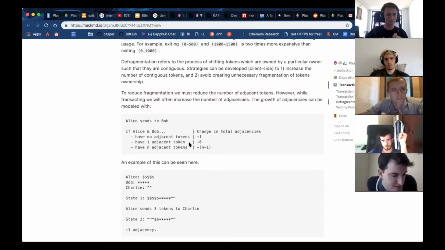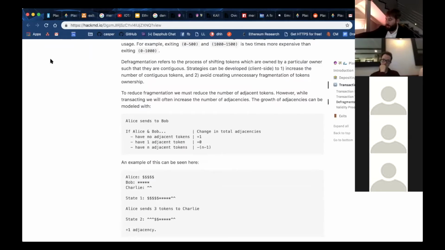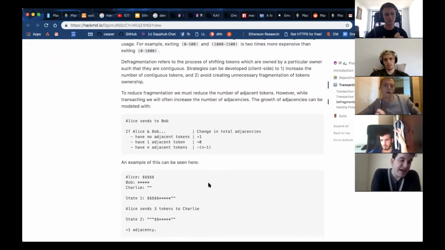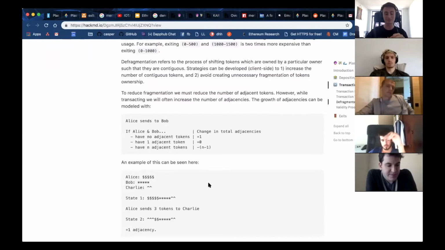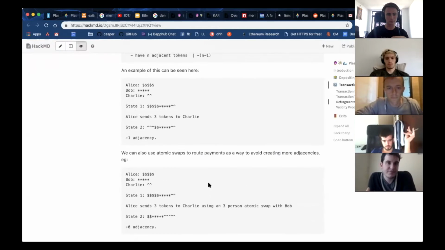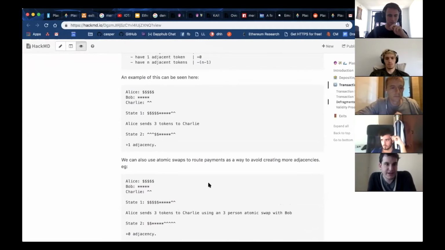Strategic merging and splitting. Sorry? I'm curious, where do you draw the line between what's more efficient: being able to split those coins, or being able to transfer them through certain hops, with hubs collecting fees? Have y'all thought about that? Yes, I think it's a second layer issue, and figuring out how to optimize it is in the interest of the parties that are doing it. But generally, if you are immediately adjacent to somebody, then just transacting with them will usually be the most efficient way. If you aren't, but you're both immediately adjacent to some liquidity providing hub, then transacting through them will be the second most efficient way.